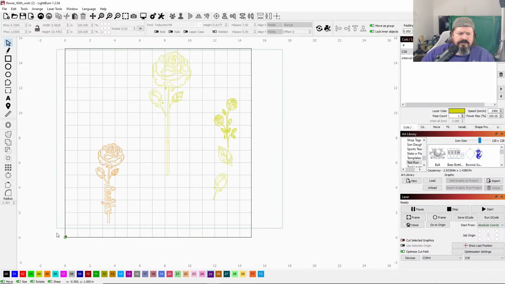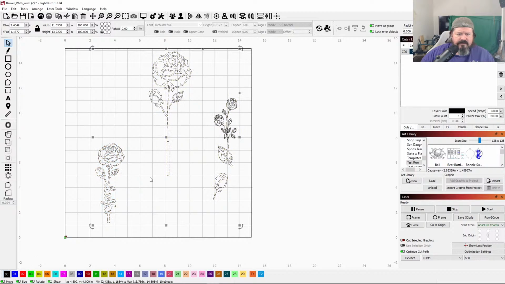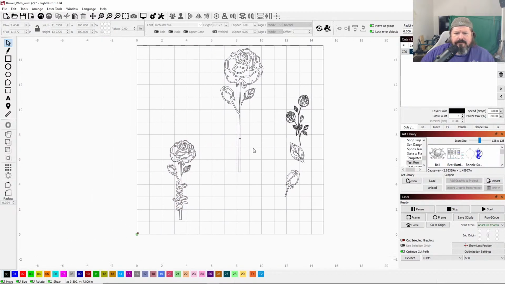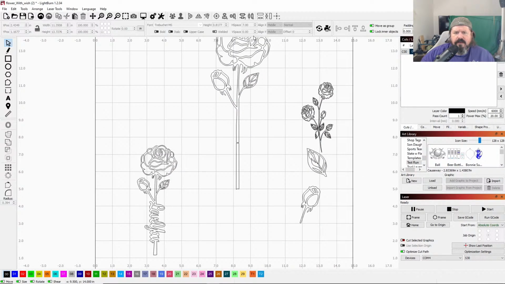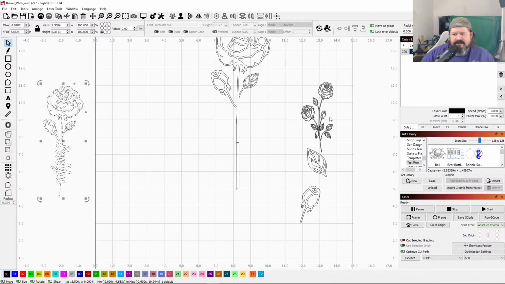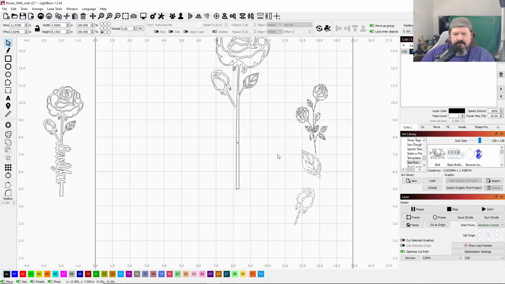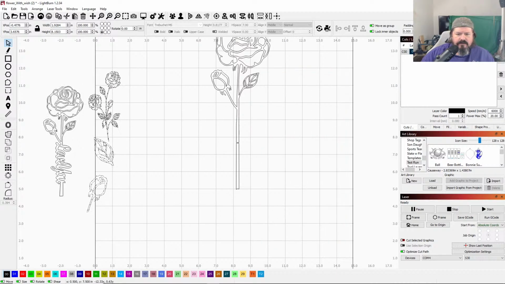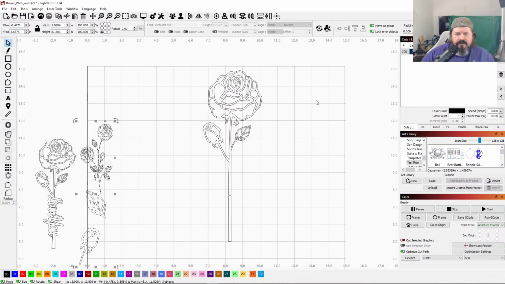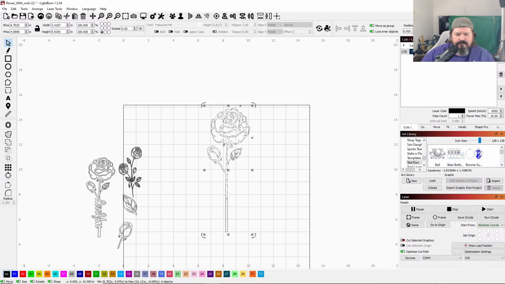Oof. I'm going to change that all to black so I can see it. Okay. So we have the flower. I'm going to set these off to the side. And we're going to rotate this.